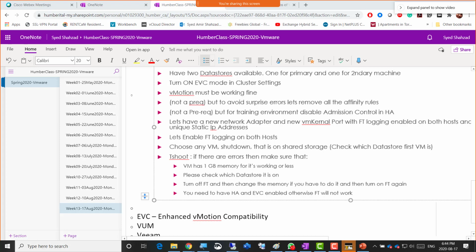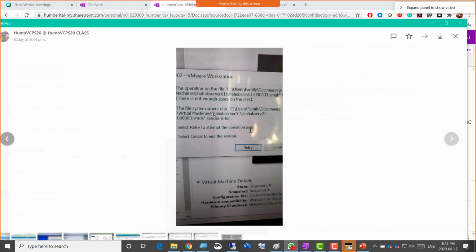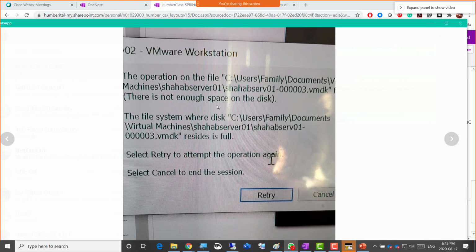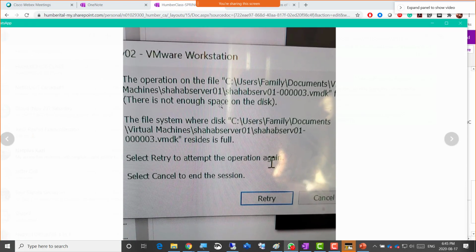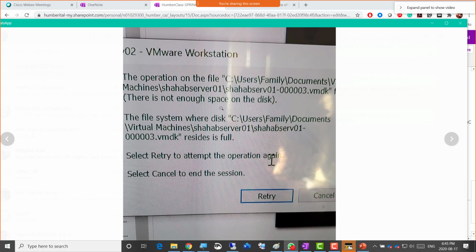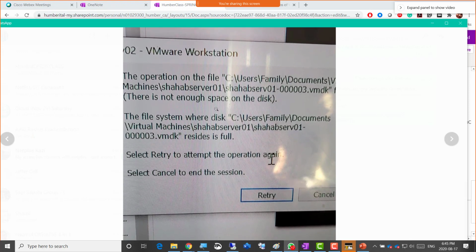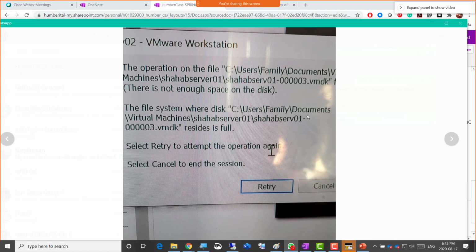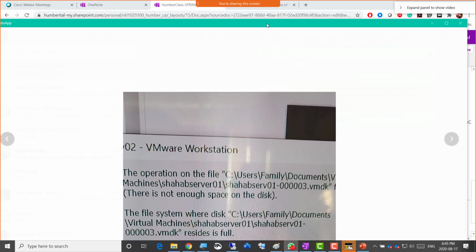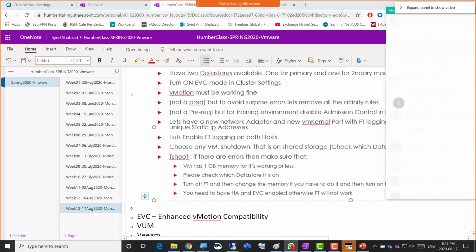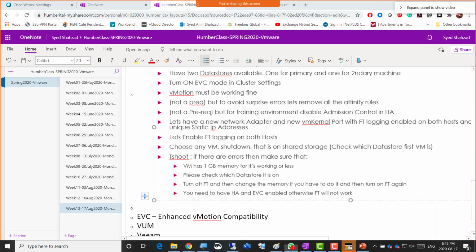So Shahab is showing a screenshot, and yeah, not enough disk space. So this is Shahab. Go to your C drive, remove all the movies, songs, and games from there, and then you will have enough space there, right? Oh, I'm just kidding. Okay, so just try to make some space there in your disk drive, and if you have some extra machines from other courses, just delete them. Your machine should already have VMware. Okay, kidding again. But yeah, you need to just create some space.